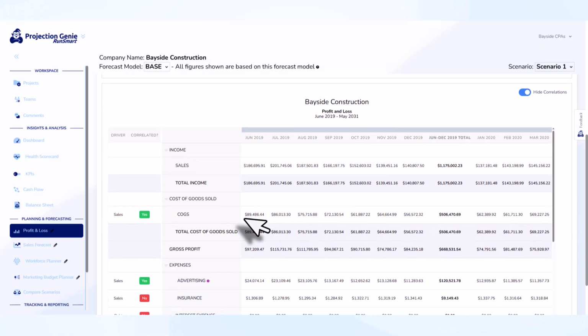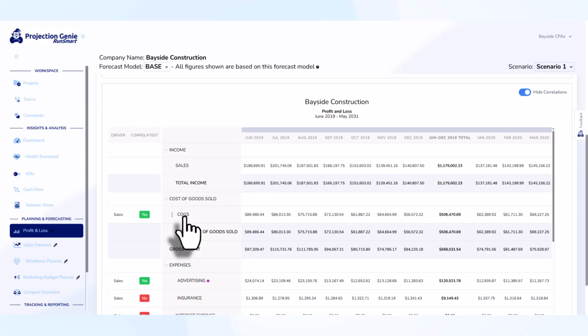In this case, you can see that cost of goods sold we've identified is related to sales. So any changes that you make to sales, the forecasted cost of goods sold will automatically adjust so that it is synced in line with those changes.